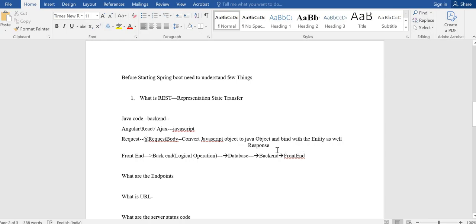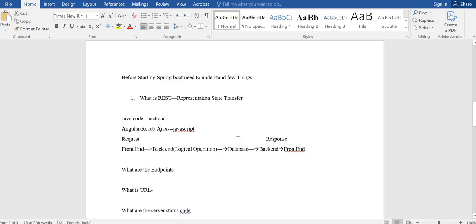Right? Binds with the entity as well. So that is the use of RequestBody. RequestBody converts JavaScript object to Java object and binds with the entity as well. So let me copy this here actually.